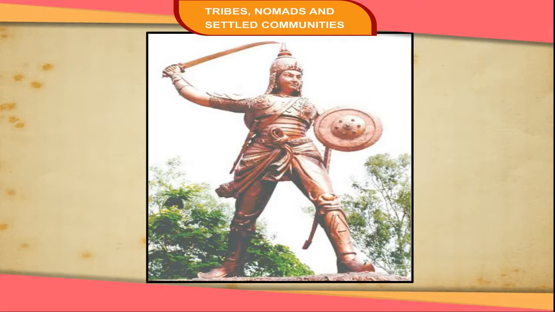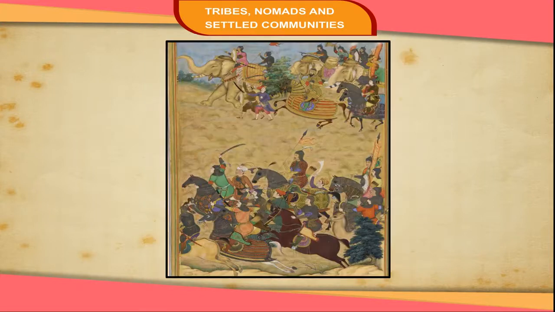However, Dalpat died young, leaving behind his queen and minor son Bir Narayan. Garh-Katanga grew prosperous under the able leadership of Rani Durgavati, who ruled on behalf of Bir Narayan. Akbar's armies invaded Garh-Katanga. Rani Durgavati bravely defended her kingdom, but killed herself when her defeat became certain. Her son also died fighting.